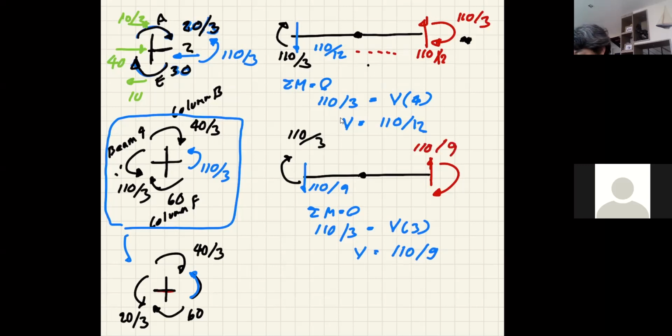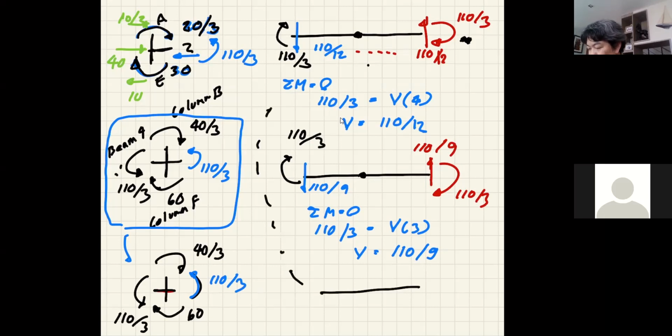And the moment should be 110 over 3. So now we come here to erase this. Thanks a lot. 110 over 3. And this should be 110 over 3. So this beam should be similar to the one on top because the moment is the same. Yeah, that makes sense. I looked for something like that, but then I probably looked at the wrong number and got messed up. Okay, so I think that's the concept of the portal method.